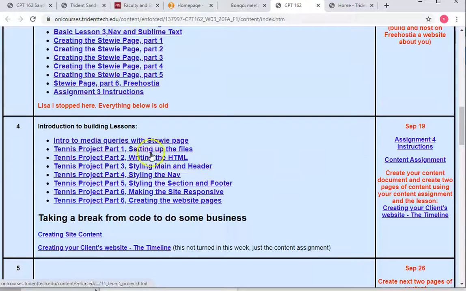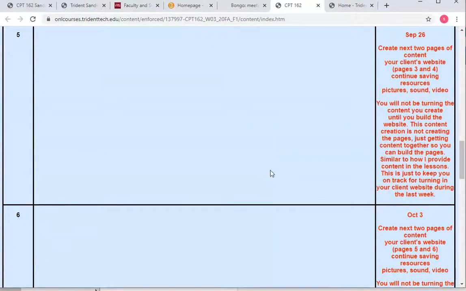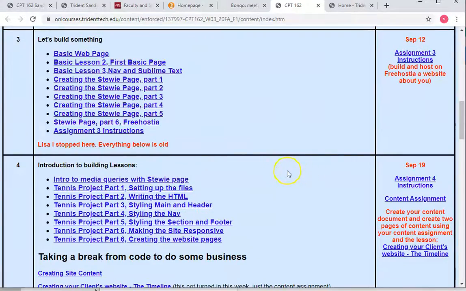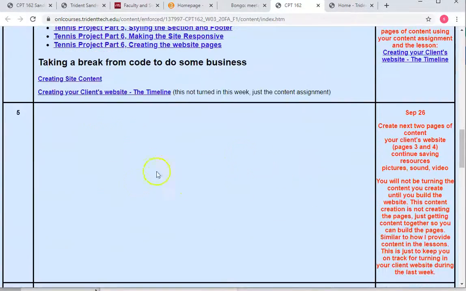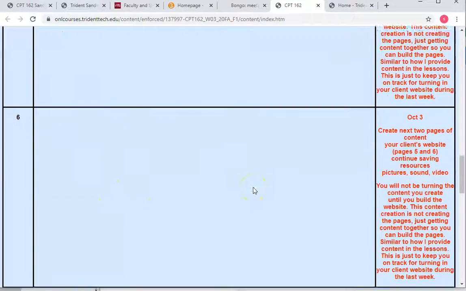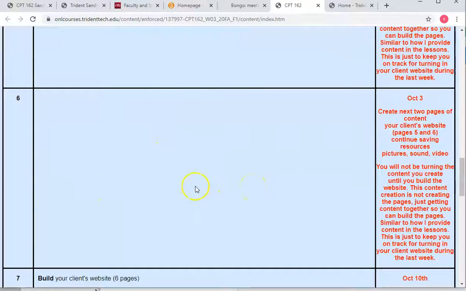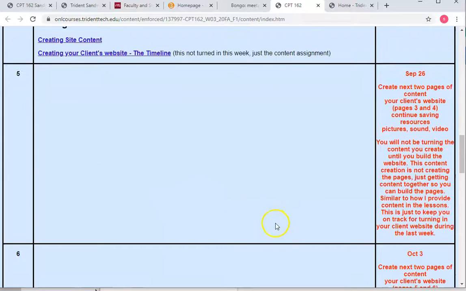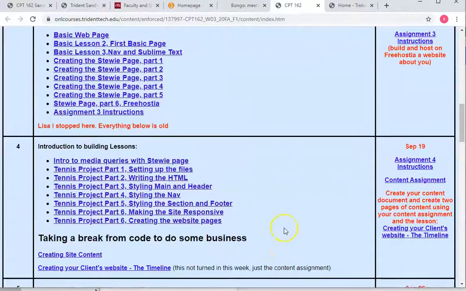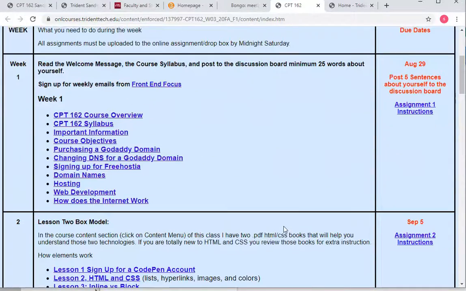Just about every single one of these lessons has a video attached to it, where I walk you through everything that went on. And I think that's really going to help you understand HTML and CSS and responsive web development better. So I think you're going to like it once I get done. And on Monday, I will definitely have through week 5. And by the end of the following week, I'll have through week 6. So you're not going to be thwarted because you're missing some content.